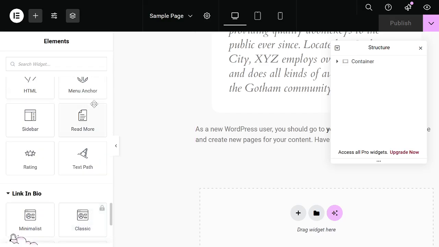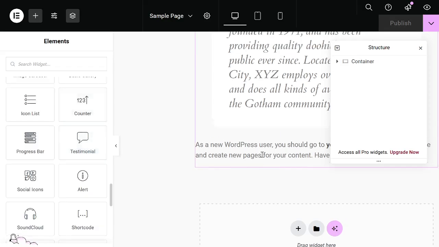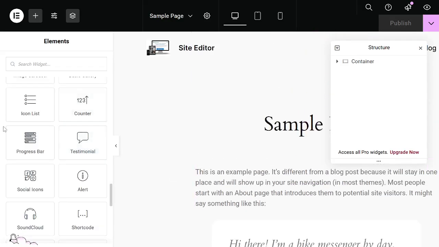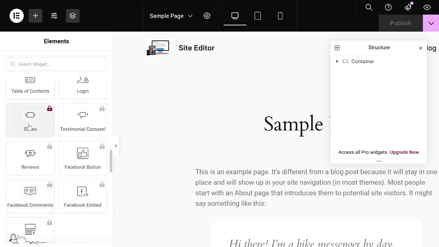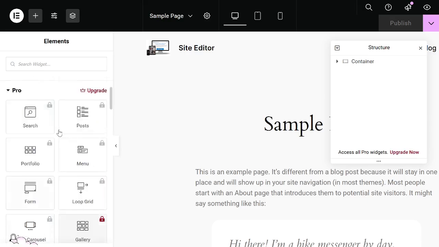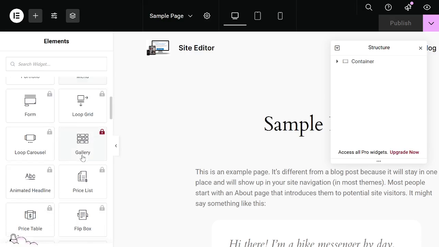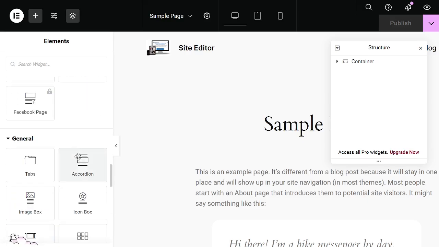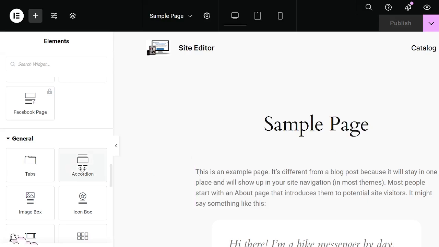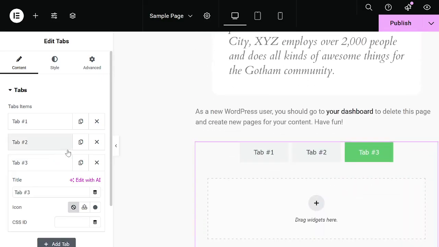So if I wanted to have, let's see, up to the beginning here, tabs. So if I brought out the tabs, okay, it puts it at the bottom.